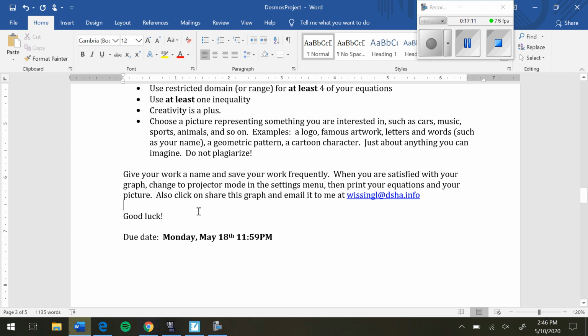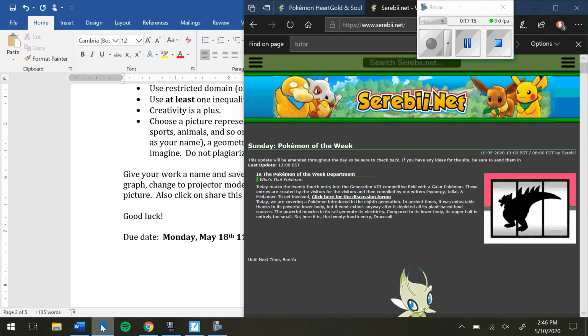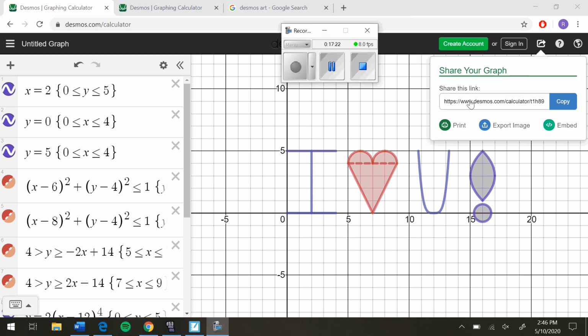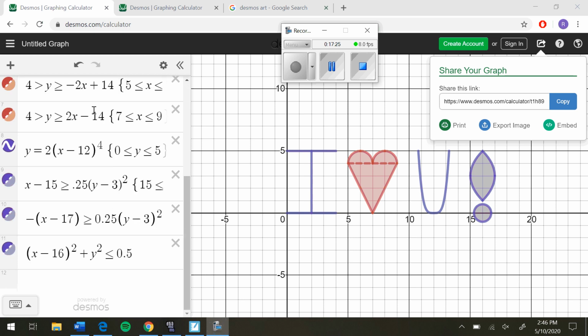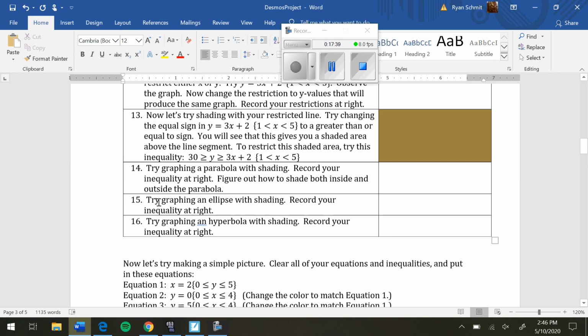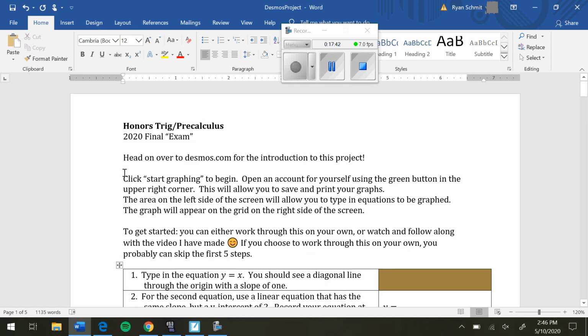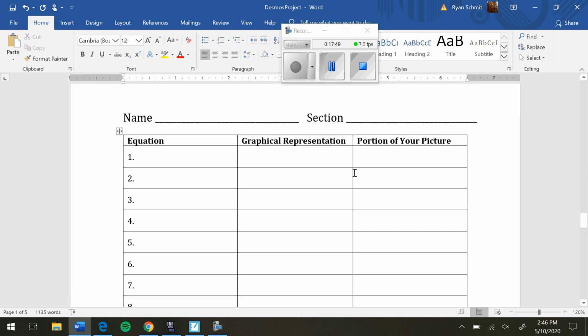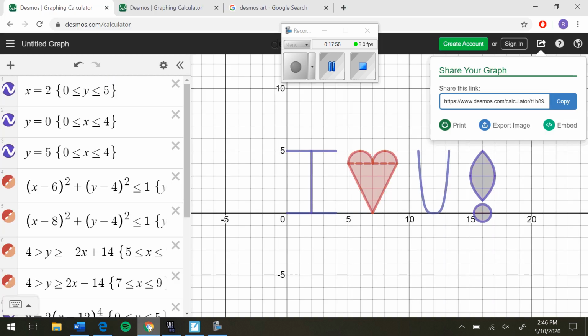All right. Once you have this, you can share the graph in the upper right-hand corner. This little guy you can share, and you can either share it as a link, you can export the image. Just make sure you have these formulas somewhere for me to look at. Over here in the top right, I think I should have mentioned this at the beginning, but creating an account is going to be the best way to make sure your work is saved often, so please do that. I think that's at the top of this page. Let's see. Yes, open an account to make sure you can save it. If you would like to type the equations in here or write them down, you can definitely do that. I'm fine with that. Otherwise, honestly, as long as you have a link to this and I can see all these equations, that is totally good enough.